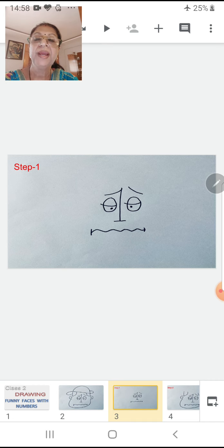Now, make one eyebrow because the other eyebrow has been already made with number 1. And after that, you are going to make a zigzag mouth. Have you done till here? Don't worry. Do it slowly and enjoy doing it, right?